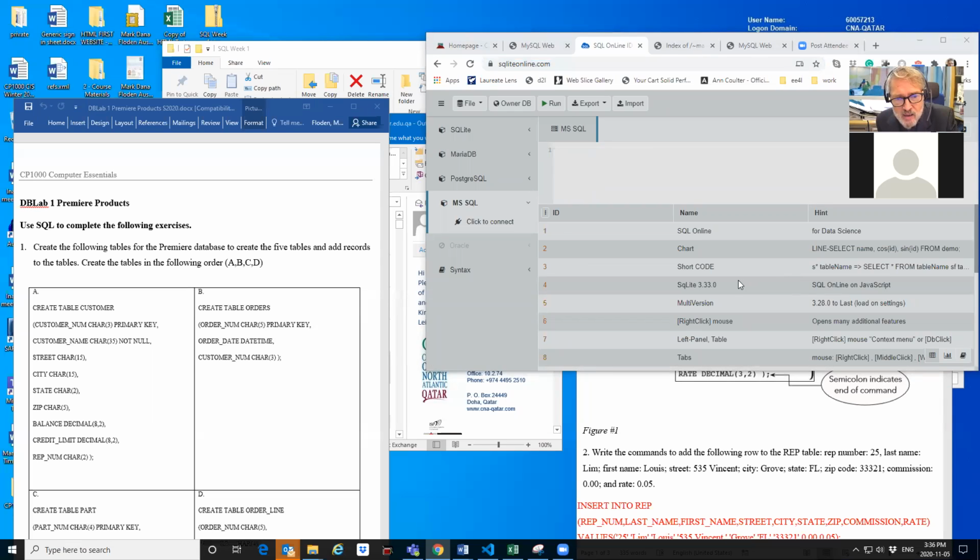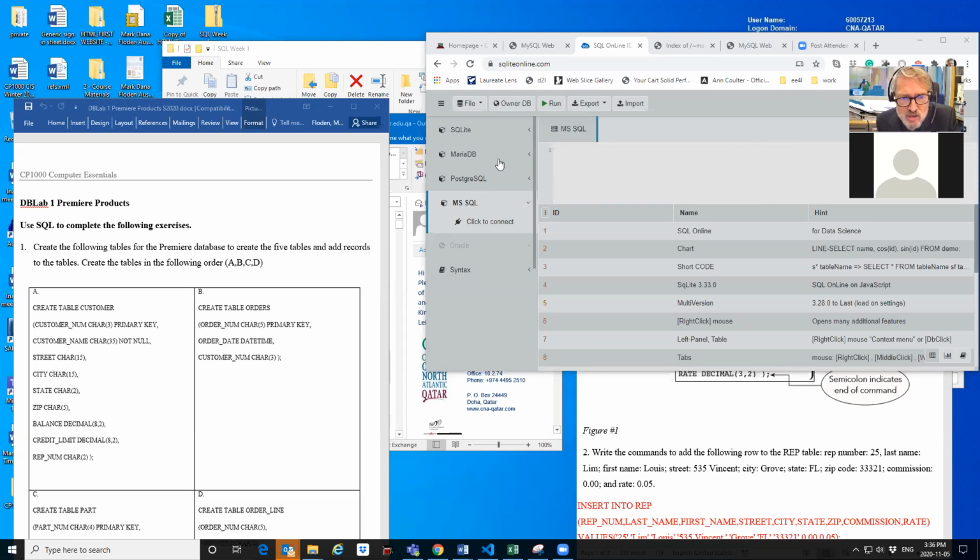The SQL Workbench you're thinking about is probably MySQL. I don't think it is quite the same, but the SQL commands do work pretty much the same. So SQL is SQL. You know what I mean? MySQL uses SQL commands.